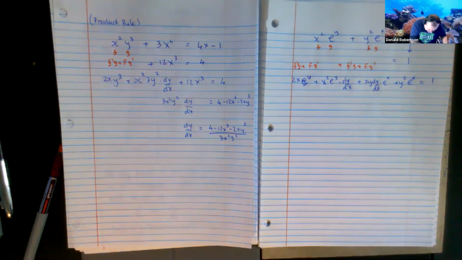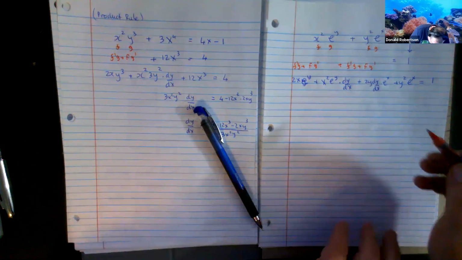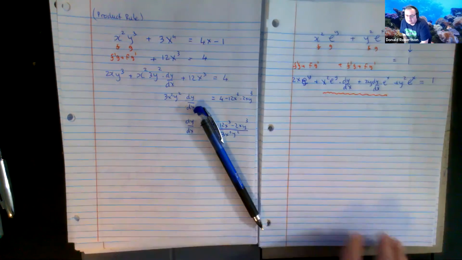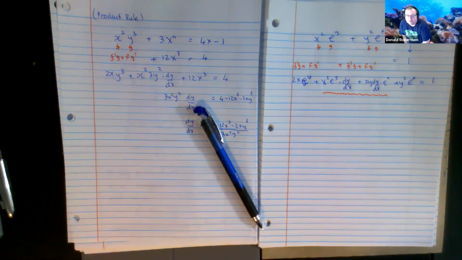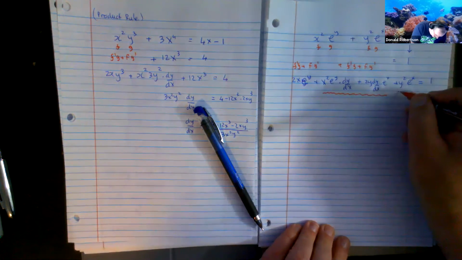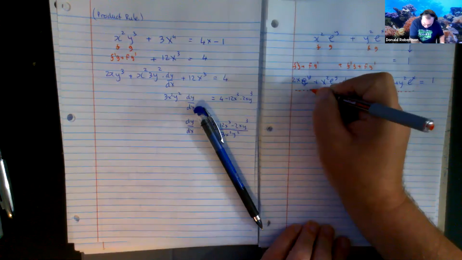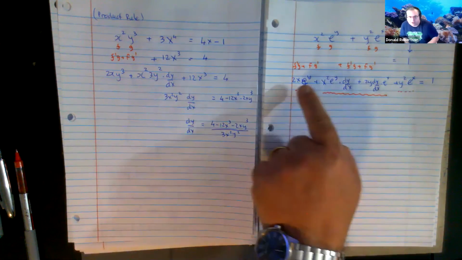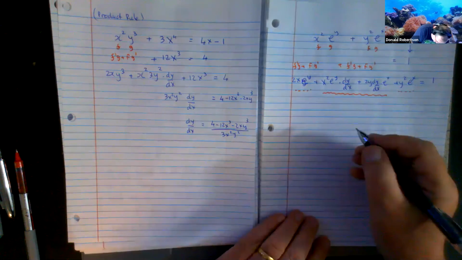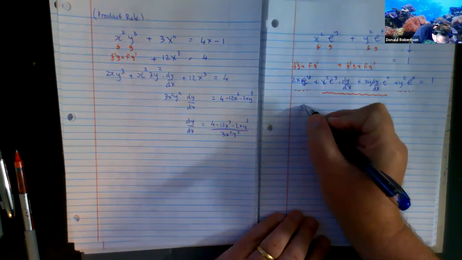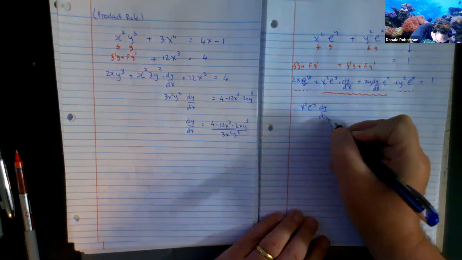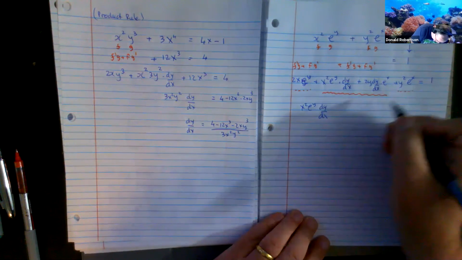Now when I look at this expression, I kind of see 2 different things. You see these 2 guys in the middle? I like them being together because they both have dy by dx's. But you see these 2 guys at the ends? I don't like them because I don't want them to be here anymore. I want them to be over on the right. So I'm going to subtract 2x e to the y and that guy from both sides.